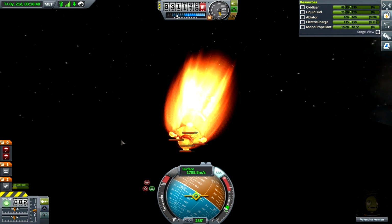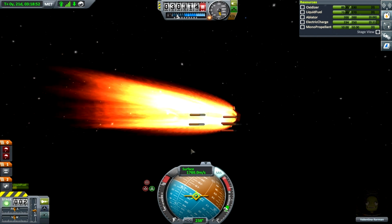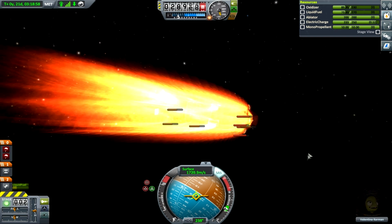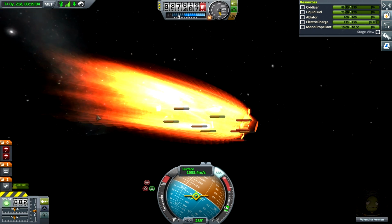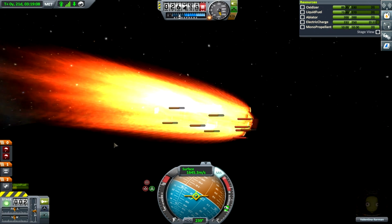So that if they look up, they can see this flaming ball of spacecraft with Valentina inside, just wave at it. Hey Valentina, what's up? Please, I'm burning alive here. Now you're fine. Just keep your head down. Everything's going to be cool. Approaching your final destination here, and that is Kerbin.